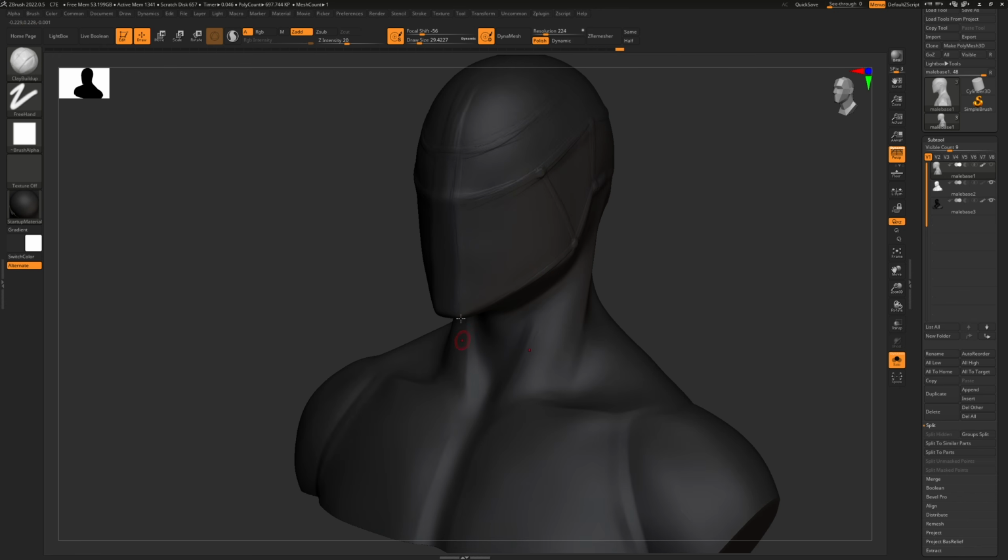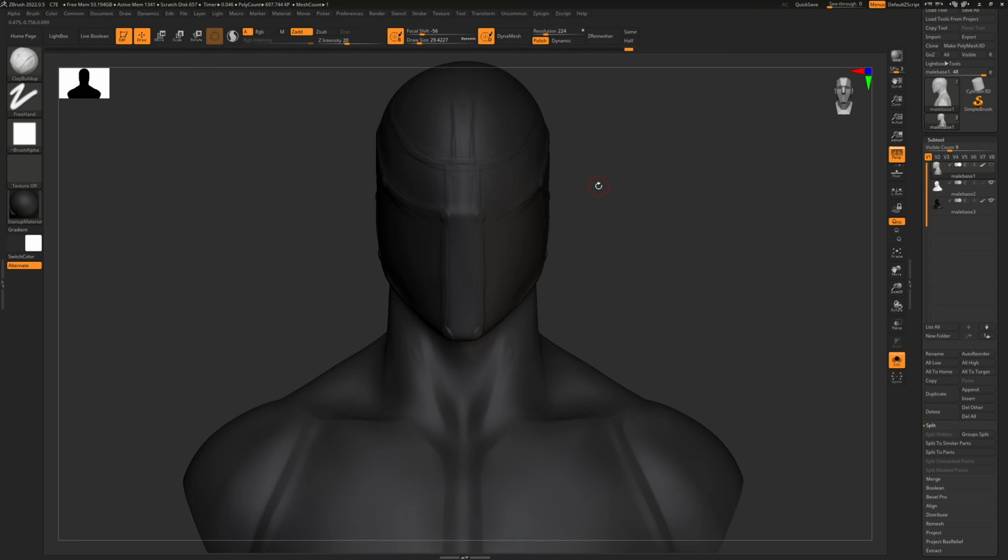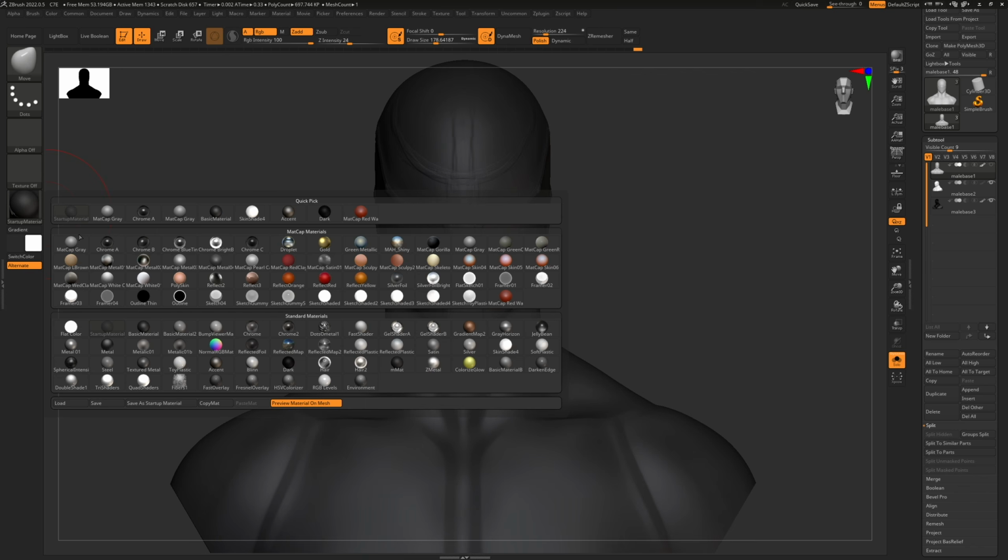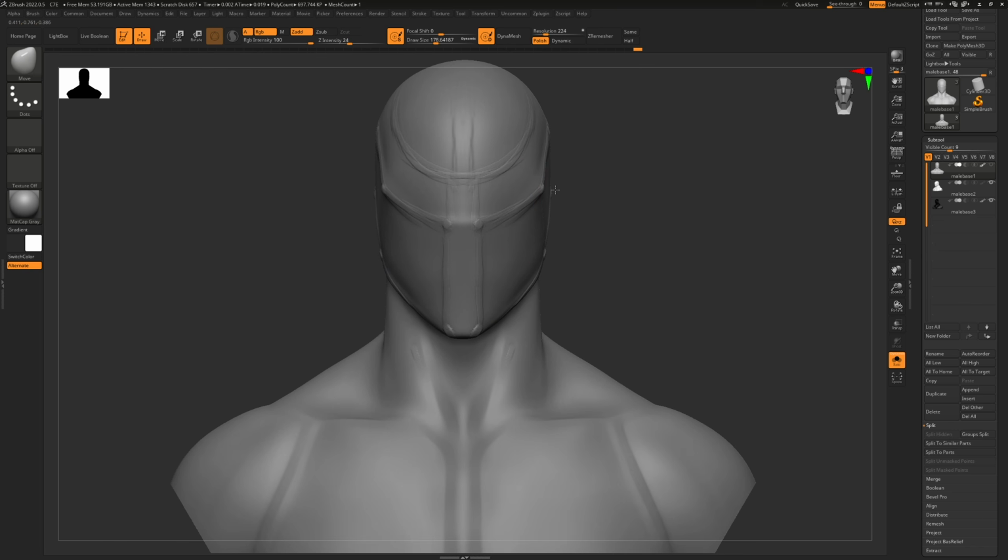So imagine it as a frame, because once I have a stable frame, then I can work from that frame forward. So if I use Move brush and turn perspective off, I can better adjust this frame. Let me actually use a better material here, maybe you can see it better. So what I'm doing is adjusting this frame a little bit better so that I have those clear lines.